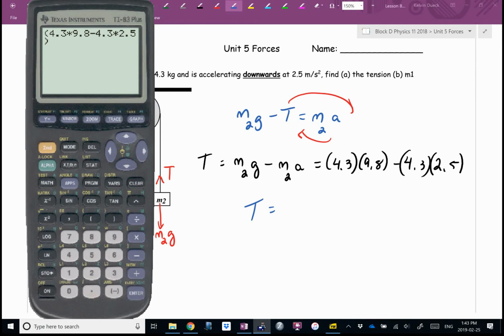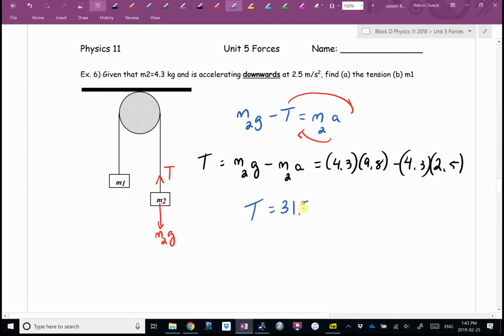I don't know why I put that in brackets. It's not a fraction. I didn't need to, but I did for some strange reason. Do you get 31.39? Okay. 31.39. I'll write 31.4, but I'm going to use the 31.39 in part B. Riley, okay with that? Got your calculator here, Riley? You do? Okay. Pardon me for asking, but you know.